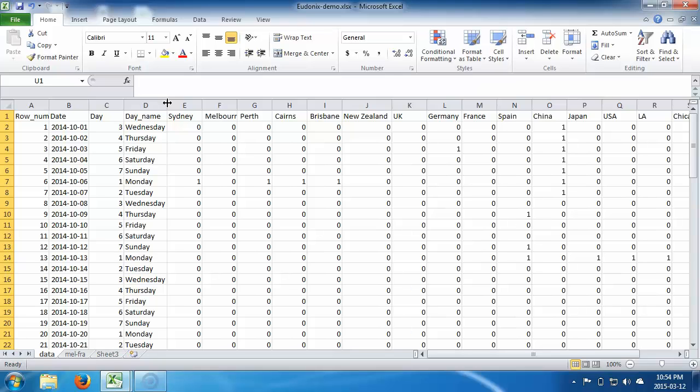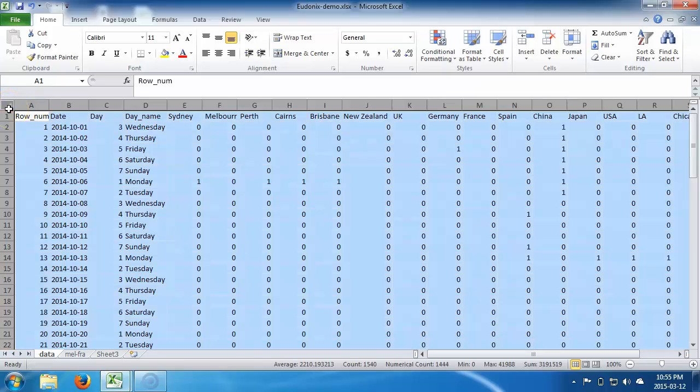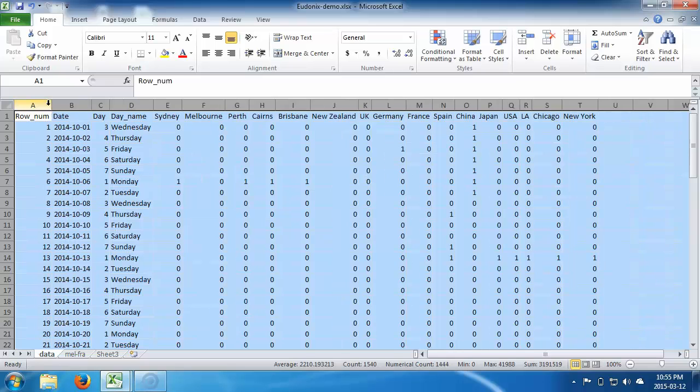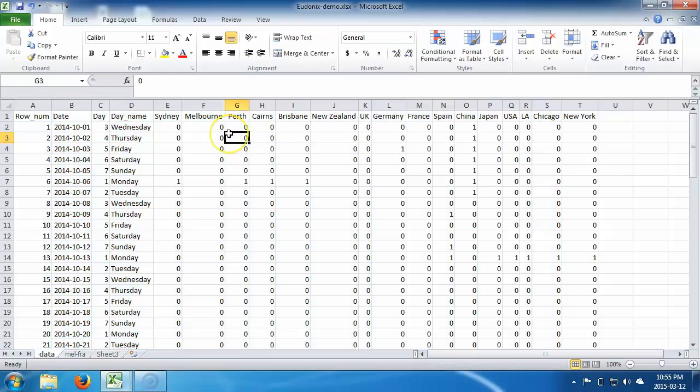Over here the Melbourne is still cut off, so I'll show you another quick way of doing that. If you go over here in this corner button between 1 and A and hit it like so, it will select every cell in the entire sheet. Now you go in the middle here between any 2 columns and double click, and it will change the width so that it only takes up the space it needs. So you see Melbourne has been expanded, but LA has been shortened. Maybe we don't want that to happen.